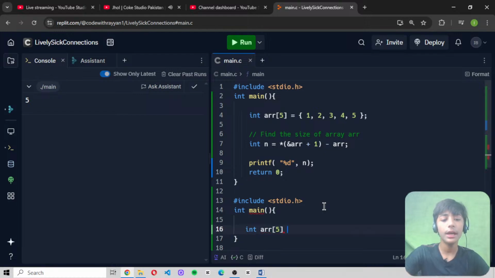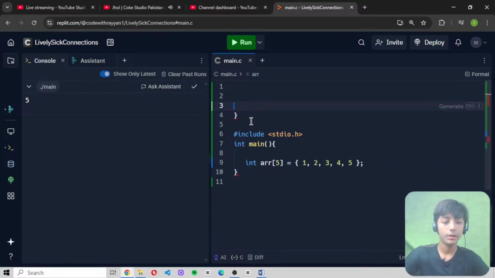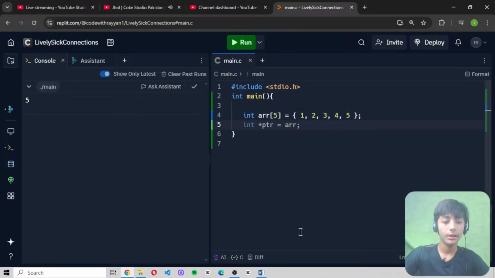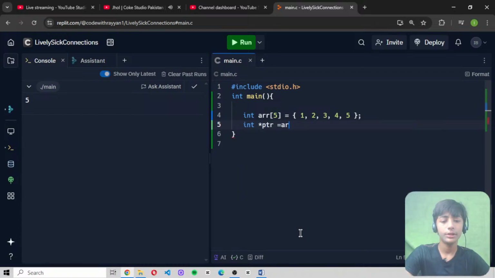It will give you an error because there are two int main, that's why. If you remove this, then it will not give you an error. Here you can see it is not giving an error now. So define it equal to 1, 2, 3, 4, 5, and then remove all the extra things if you want, and then enter, give a space, int ptr equals arr.